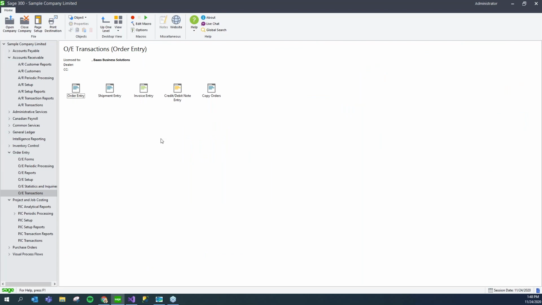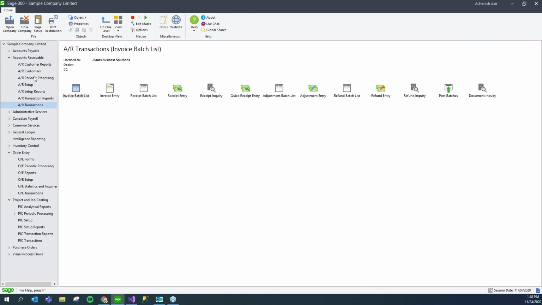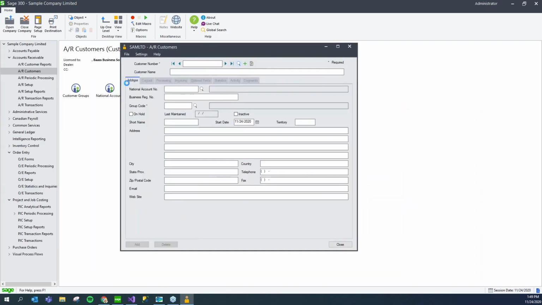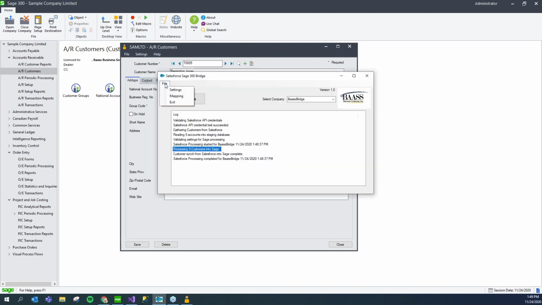So if we look inside Sage right now and look at our customer in AR customer, and have a look at Remington, which is right here. So now you can see that the city has been changed to Ottawa, and the postal code is E1A3M3. So that's pretty much it.